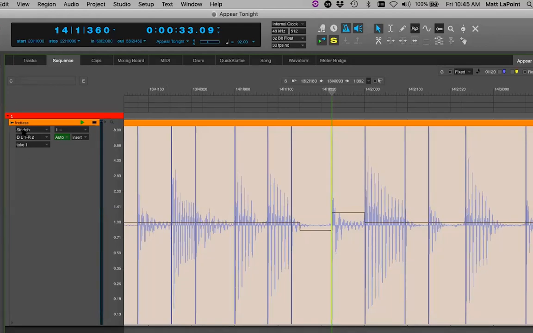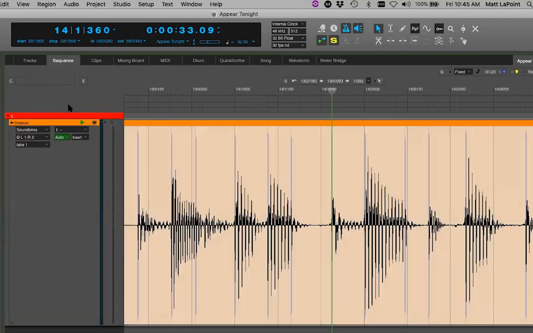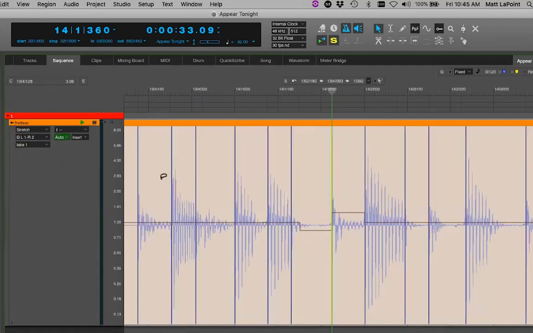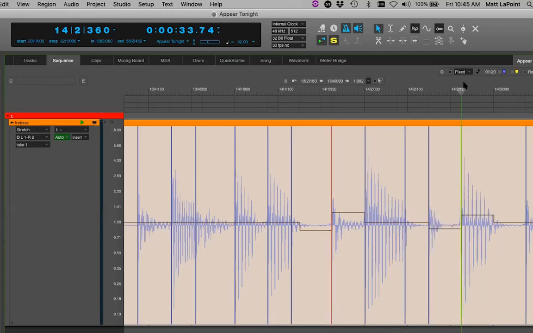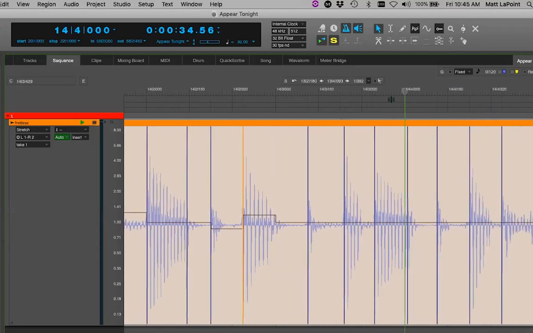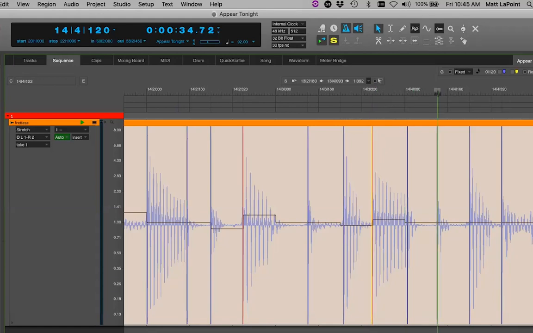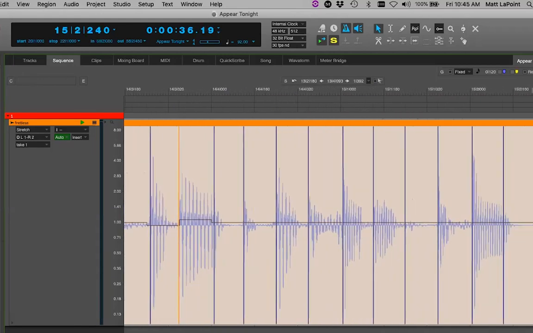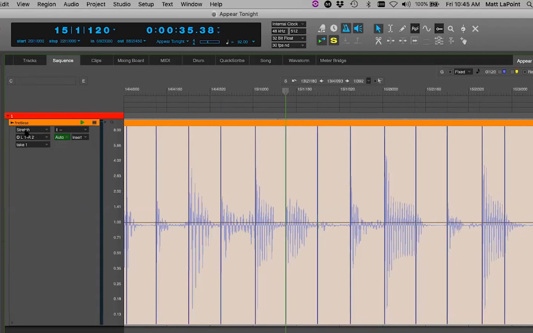It might be a better way to do it than actually quantizing it: just switch over to the stretch layer. It's already found the beats, and remember, if it didn't find the beat, we could go to the waveform editor and pencil the beat in. Now what's cool is I'm in the stretch layer going through this, saying that's right on there, that's really good. And this one, he's just a little late, so we pull him to the right. This is really cool, and it's using that high quality algorithm that we picked. I'm not having to make cuts. I'm going through this manually, because this record deserves this kind of attention. I may quantize it, or I might just go manually and fix a note here and there using this stretch layer.